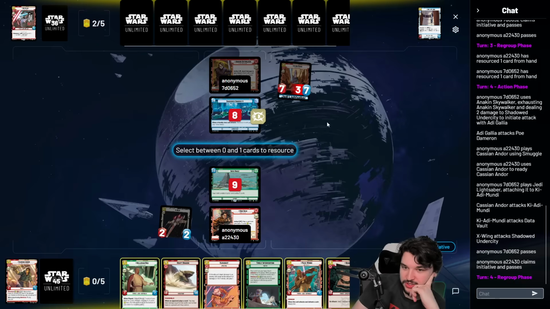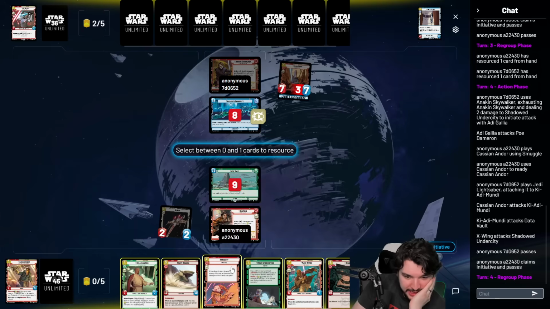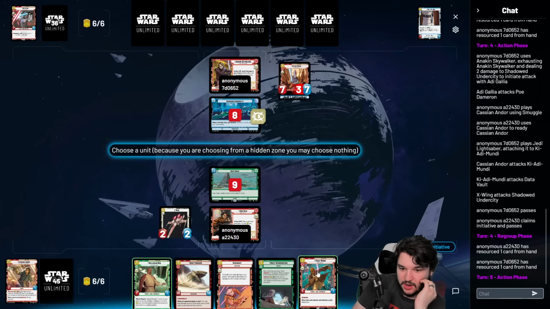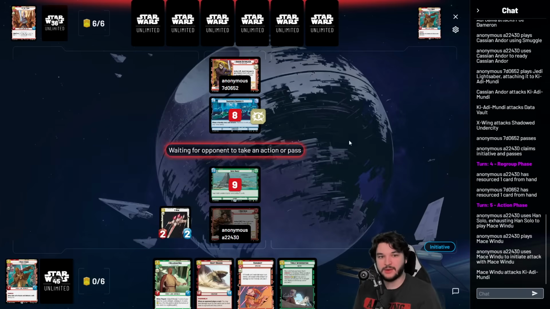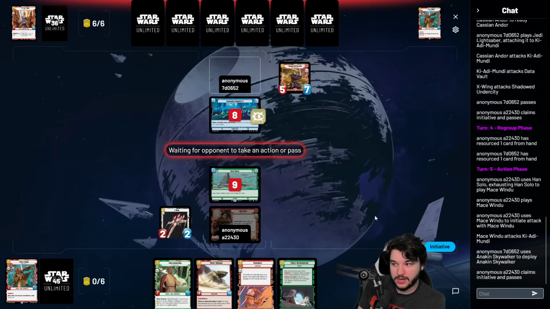Ooh, Mace Windu is kind of interesting. So Mace Windu can knock out Kiadi. I kind of like that. I think Bendu is going to be kind of mediocre here, so I think I'll just trade off. It's not great, but again, if I just stall out the game, I'm pretty happy with where my position is. Now, obviously, Anakin's going to be a little bit scary, and it might not even be worth it to deploy or even attack with my X-Wing here because of how scary Anakin can be by just getting an extra power, right?